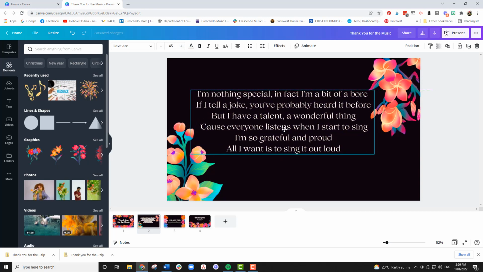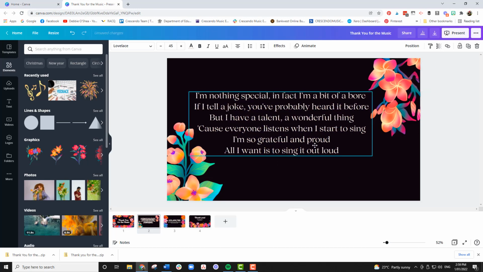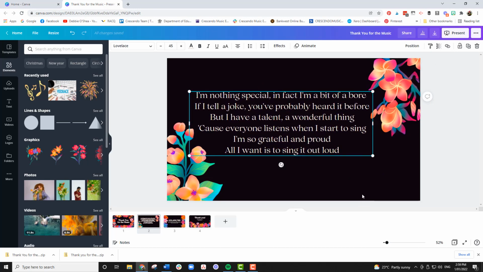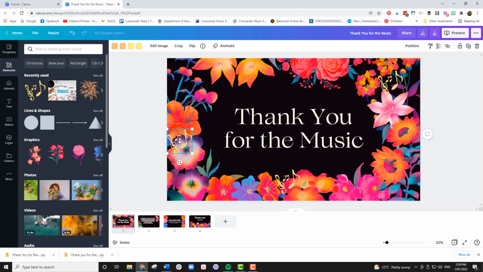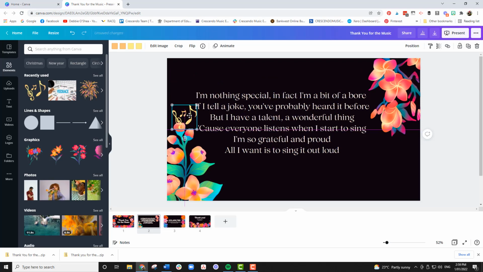Move it round, you can center it. If you go up here, position, you can click on center or middle. But I don't mind it just slightly that way, it fits amongst those pictures. And speaking of the pictures, I want some of this music stuff around. I'm not sure where. It could be on the top there. It could be in here. I don't know where. I'll pop it somewhere. And then that's a verse.